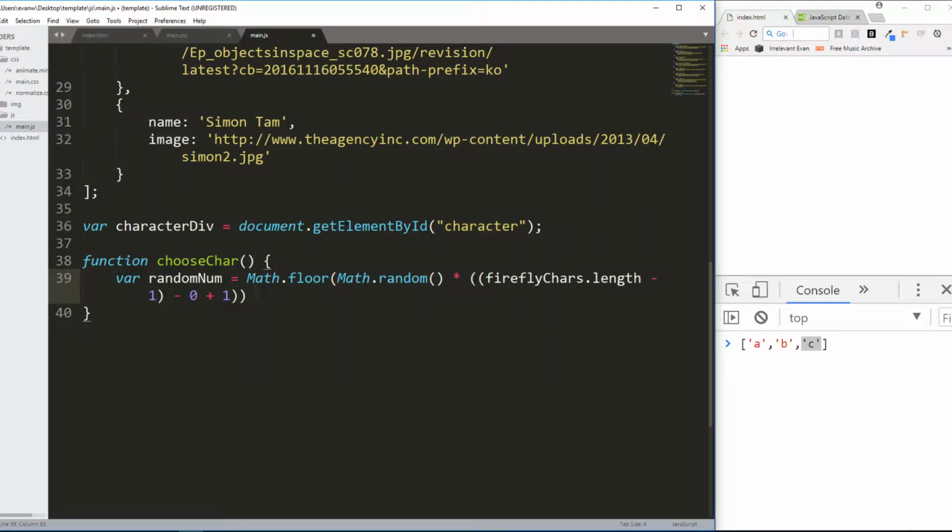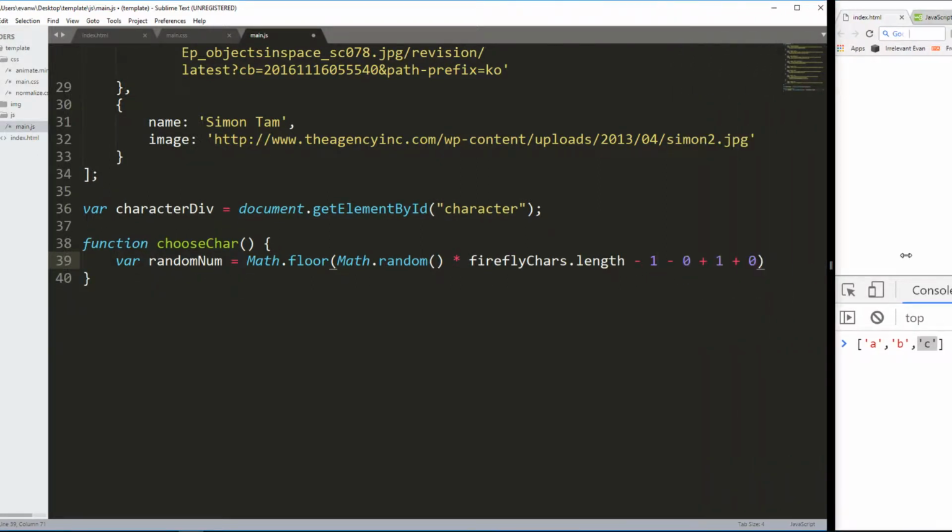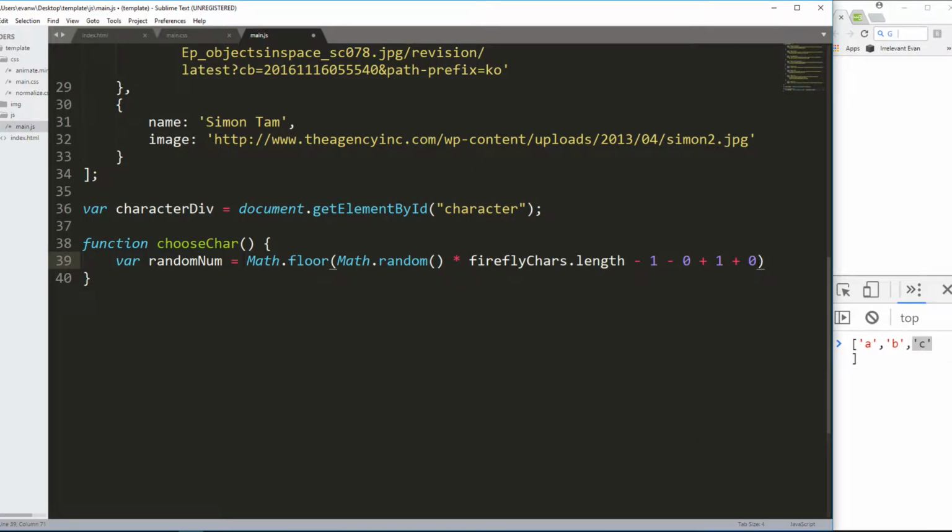And all of this is going to be added to our min. We're going to add our min to that, plus 0. Too many parentheses. So what does this come to?